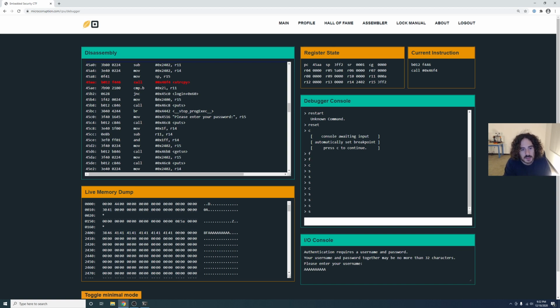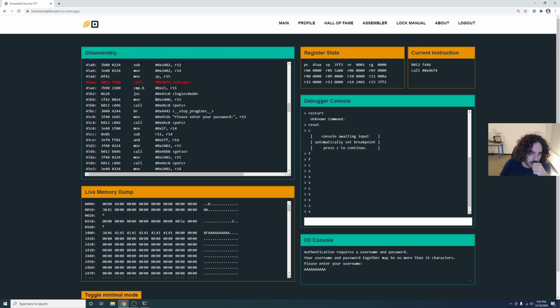The problem is that if you look down here, we do this comparison, jump not carry to 45C0. So if it's less than that, it's not going to have to carry, so it'll jump over it. But if it doesn't, then it falls through here.